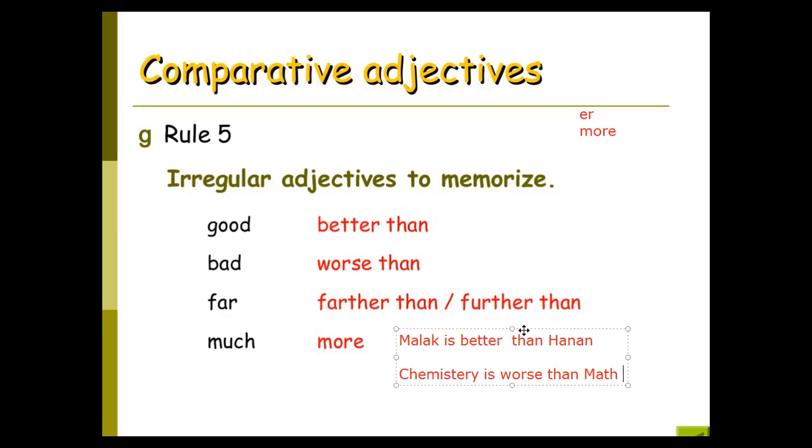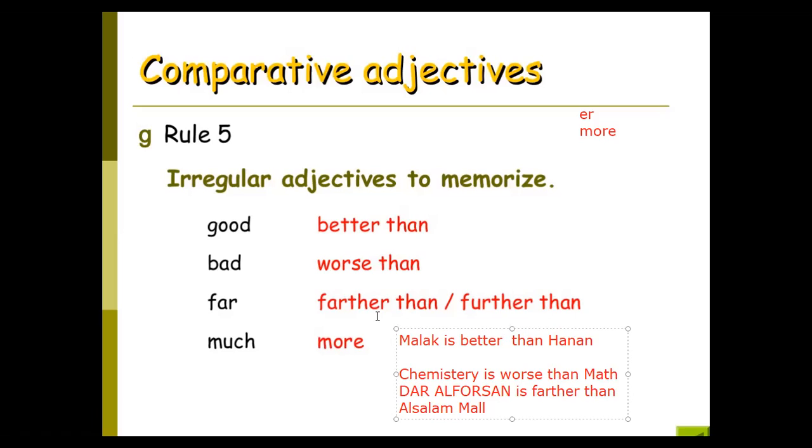What about far? Should I say farther or more far? This doesn't make sense also. No, I will change it. Far will become farther. So Dar al Fursan is farther than Salam Mall. I want to compare between Salam Mall and Dar al Fursan, for example. Then far becomes farther.